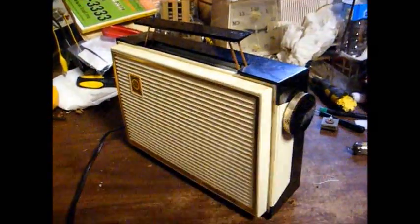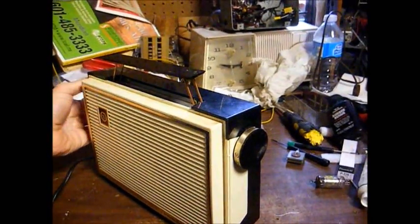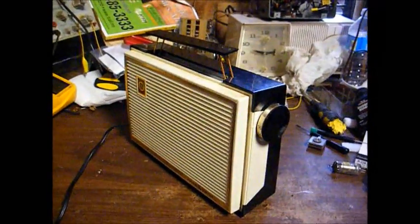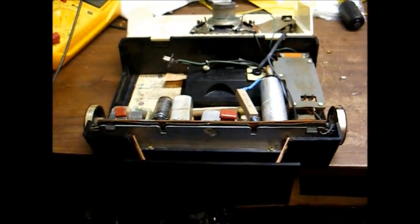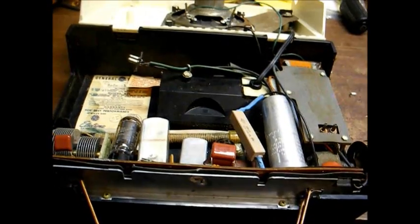I think I remember receiving that station once before. I have to get on the internet and see exactly where that's coming from, but as you can hear, this radio is very sensitive for a cheapy portable. Now, just to recap everything that was done to this radio, if I could even remember everything I've done to it myself, since it's been so long since I've worked on this.